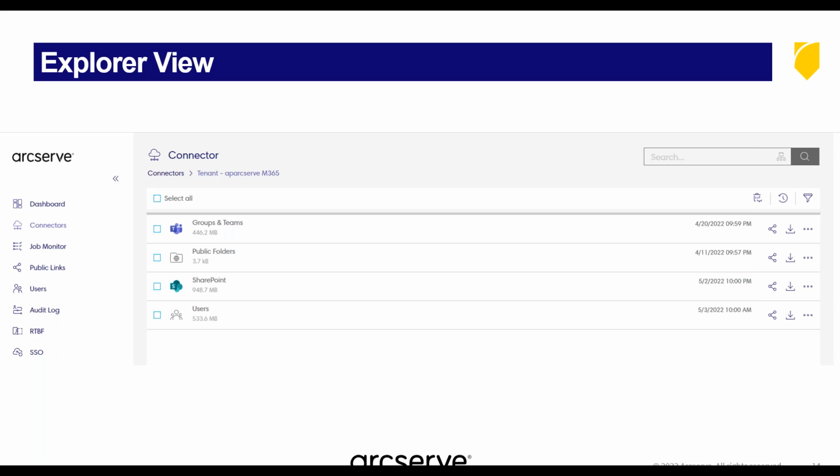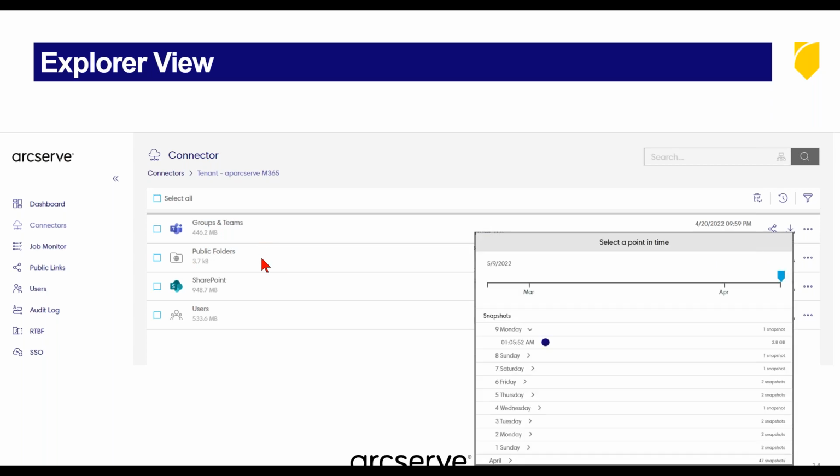As you can see, Teams is a component that most vendors cannot handle very well. But with Arcserve SaaS Backup itself, you'll be amazed at how easy and interactive it is when you want to restore a Teams channel or a Teams conversation. You can see how easily and interactively you can navigate Teams later on.